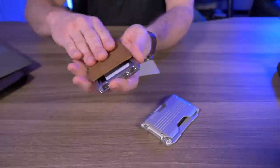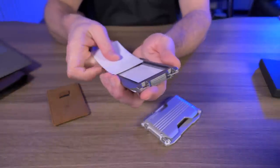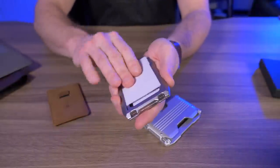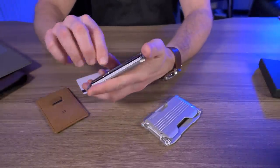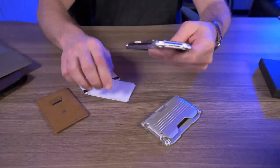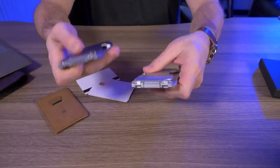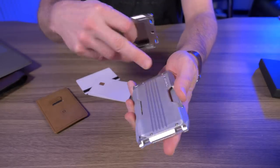Let me give you a side-by-side comparison here of the actual plate side. I barely see any differences here other than that Dango logo on the corner. I'm curious to see if it'll accept Dango's pocket adapter on the back side. Yeah, it accepts the Dango pocket adapter. So this is absolutely nuts, man. It does feel like it has a much tighter fit in the legit Dango A10 than it does on the knockoff here — it actually feels just a little bit loose, but it still fits. And since it fits, I'm guessing it's going to fit a card just fine. I say this is nuts because these pirates, these guys out there stealing designs from actual manufacturers, they're getting so good that even I can't tell the difference side by side other than the logo.